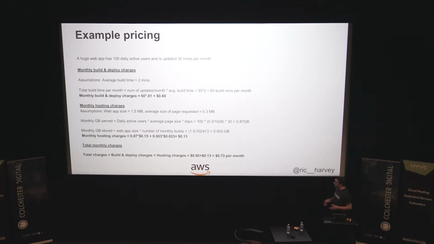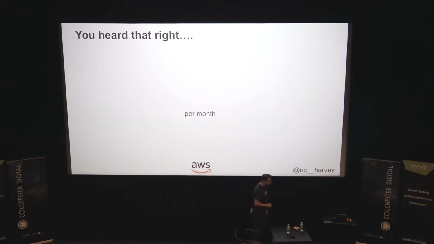So if I was going to do that, the costing after the deployments and working out storage costs and page views comes out at 73 cents per month, which is super cheap. And just to bring that home, yes, I wanted to put an animation in my slides. That is 73 cents a month for hosting. And if you think about then timesing that by 1,000 users, it doesn't change that much. It's not expensive to host this way.